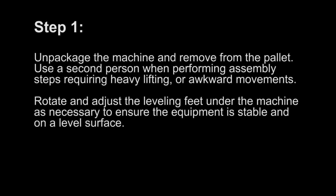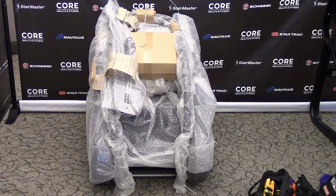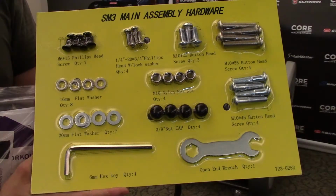This video reviews the StairMaster StepMill 3-2 assembly. Step 1. Unpackage the machine and remove from the pallet. Use a second person when performing assembly steps requiring heavy lifting or awkward movements. Rotate and adjust the leveling feet under the machine as necessary to ensure the equipment is stable and on a level surface.